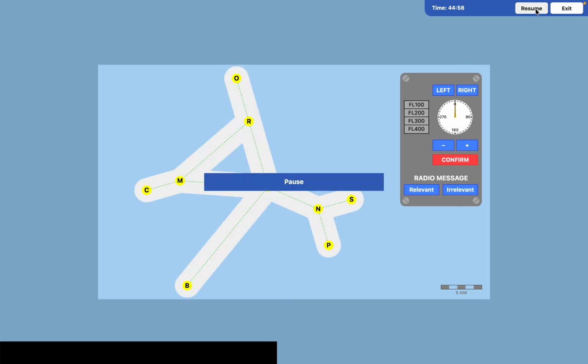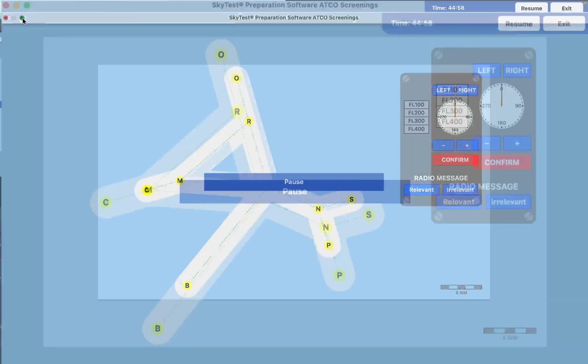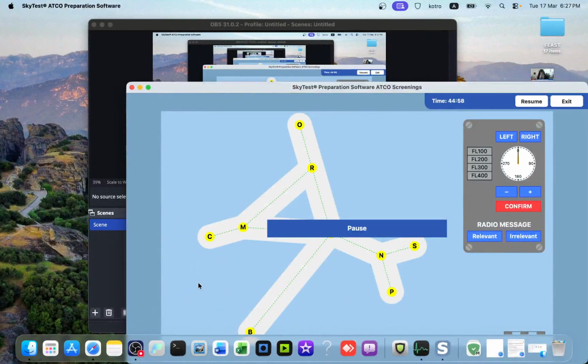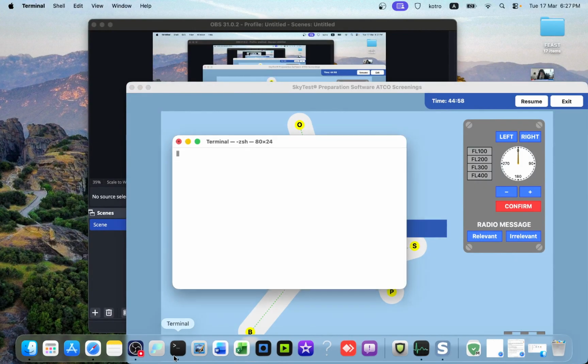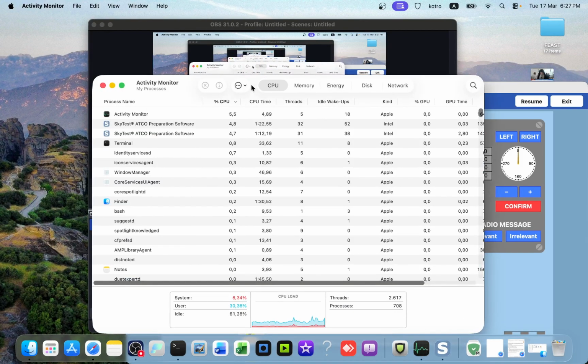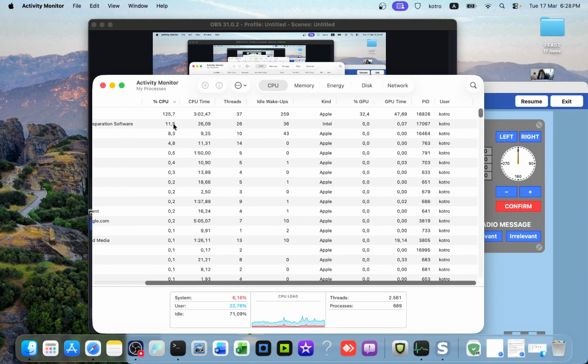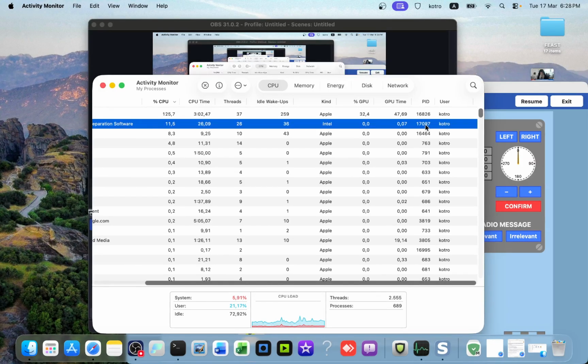Right now the game will start, and what we will do, we run our command prompts. You can check where it is.